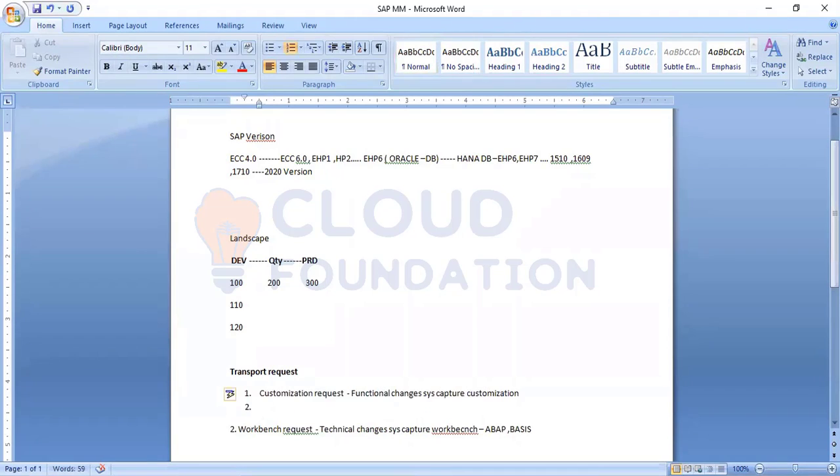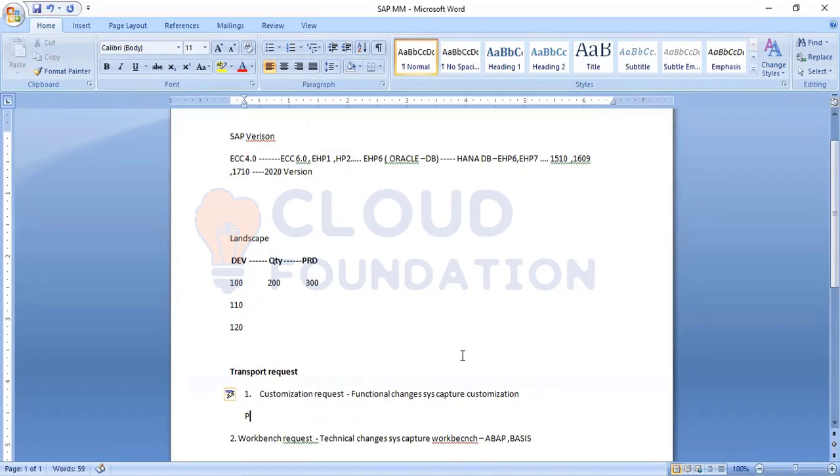Not only the customization request, even the workbench request: whenever you are saving this, it will be created as a combination of a parent and child. So what is meant by parent and what is meant by child here?